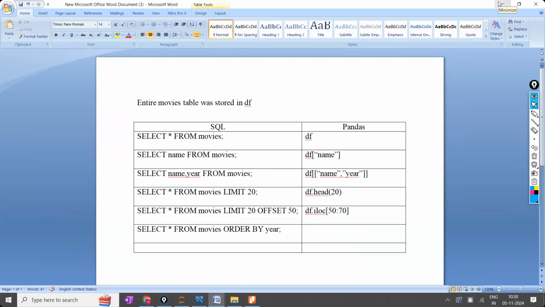SQL was not completed yet. Select command also not completed yet. Select command only is our work. It will not be completed for the next 2 to 3 days. So we are going to continue.